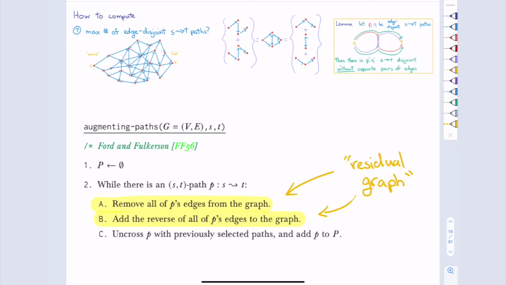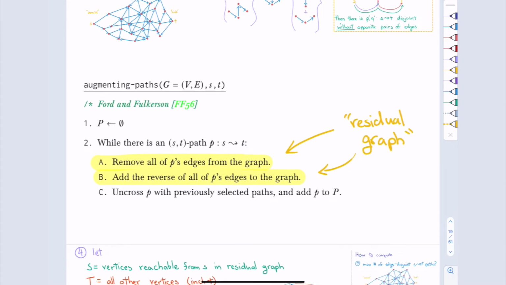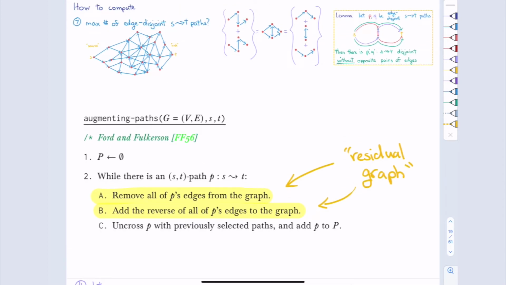So that was the key idea: the idea of just choosing paths wasn't so bad, but the key idea was to very carefully update the graph that we keep working in. It required a little bit of structural observations.